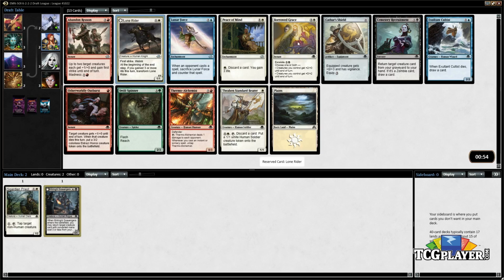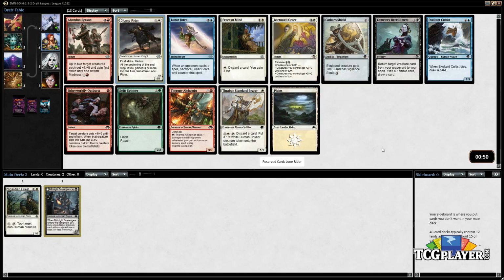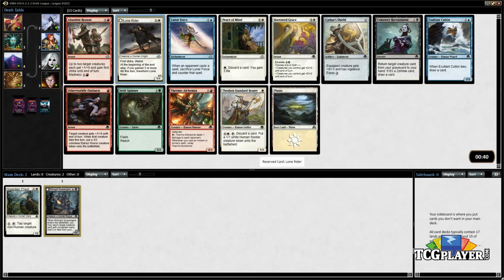Borrowed Grace is a really good trick that I like to get one of, but it usually comes a little later than this. Thermo Alchemist is really powerful in a blue-red spells archetype. We could abandon ship and just jam this guy and take a whole bunch of red and blue cards. But usually that strategy works. I mean, this is the time to get it. Like a third pick Alchemist is where you want it.